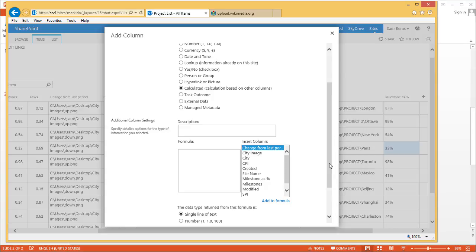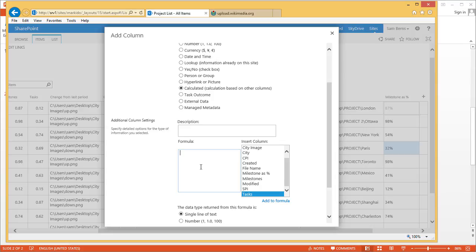The idea is, once you have the data that you want and you've set it up the way you want it and you've created that custom list, it's just to show you that you can create your own custom list in SharePoint based on other existing lists or other columns in SharePoint to do what you want it to do. So this will be based on the task column.